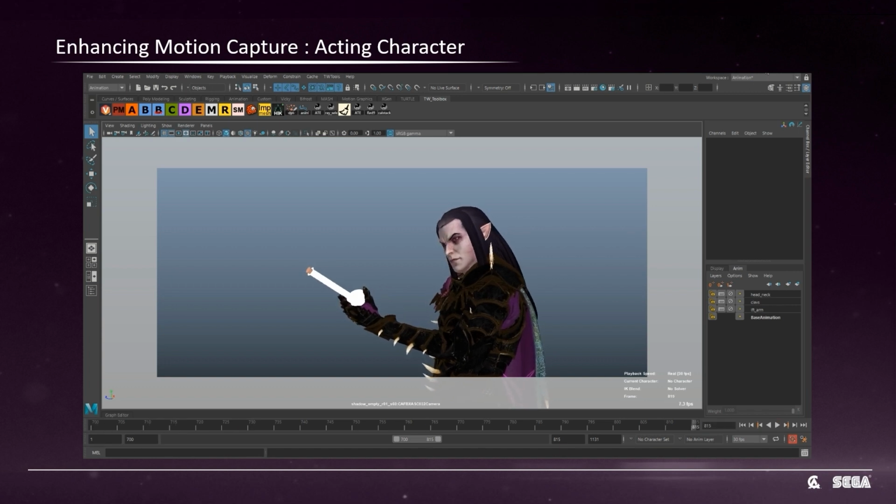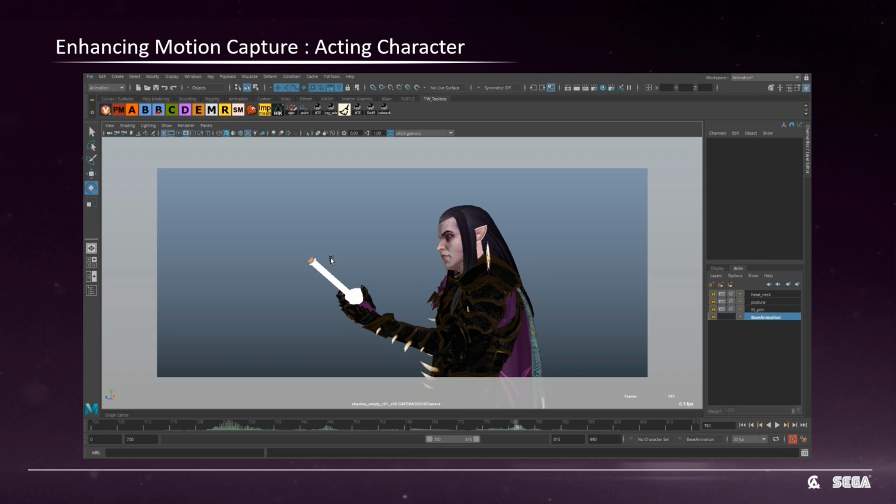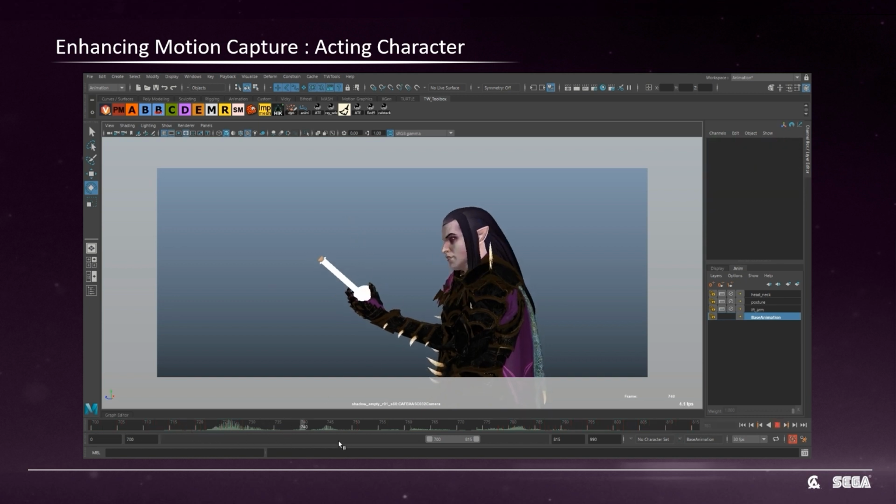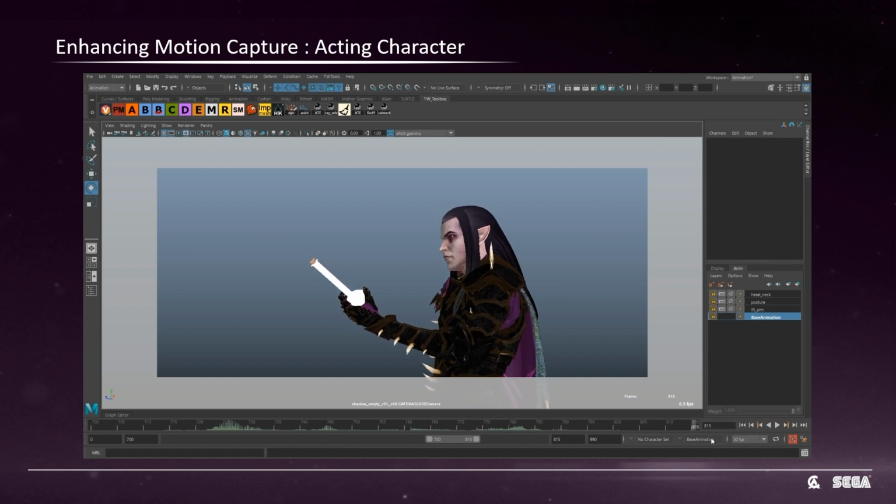Then I move on to the next pass, which is lip sync, because you can see there's some audio there. So first pass of lip sync, and then first pass of body as well. The main difference in this scene is that, chatting with the team and the other directors on the project, we felt like the head turn was not really working for us. So we decided to remove it.